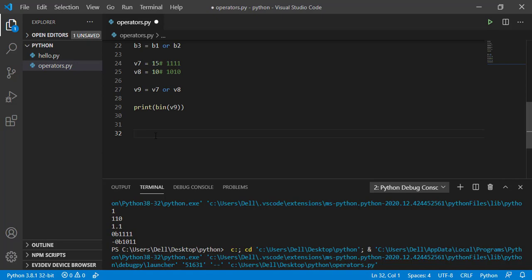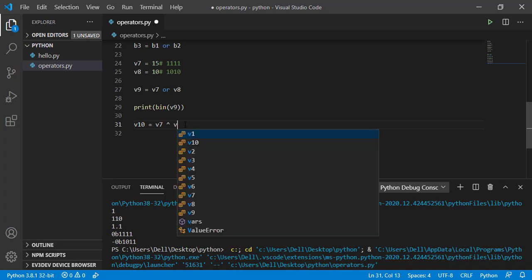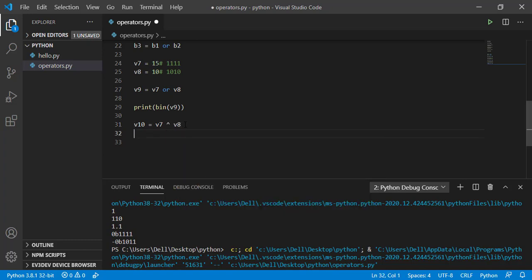Now let's see how to use the XOR function. We have our variables that we are working with here. Let's store the result in v10 equals v7. We don't write XOR like this. We just use this operator here, v8. Then we print the binary version of this result.